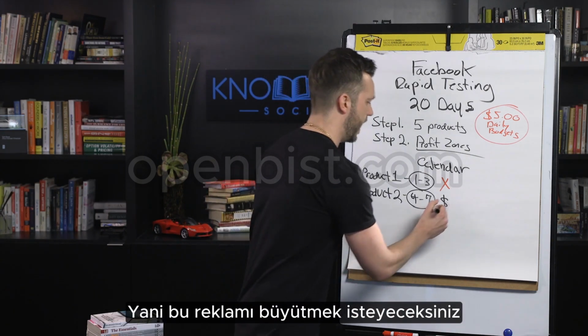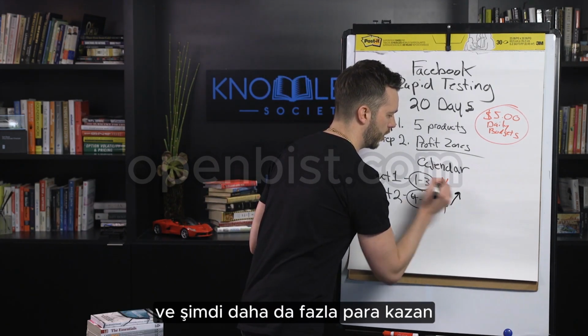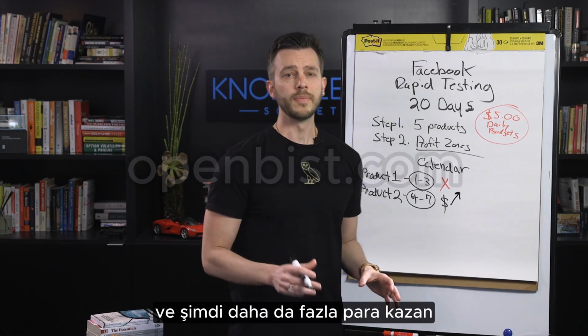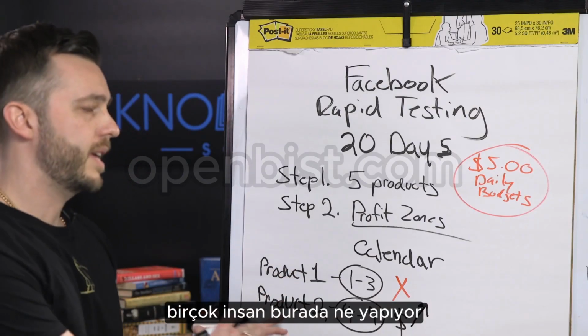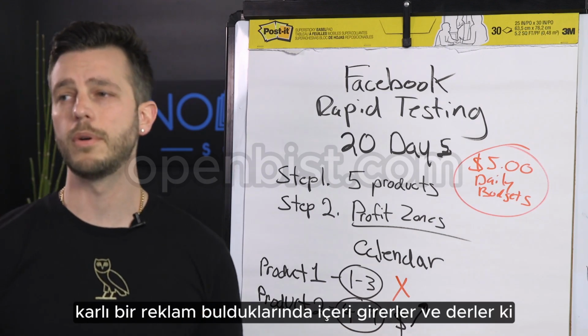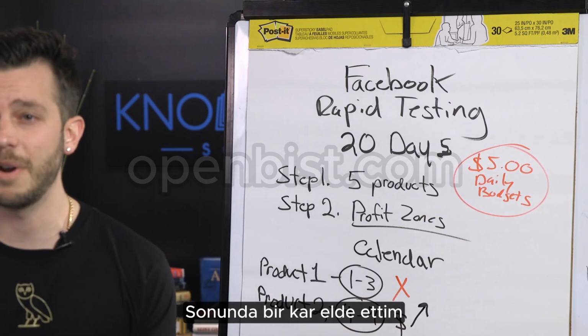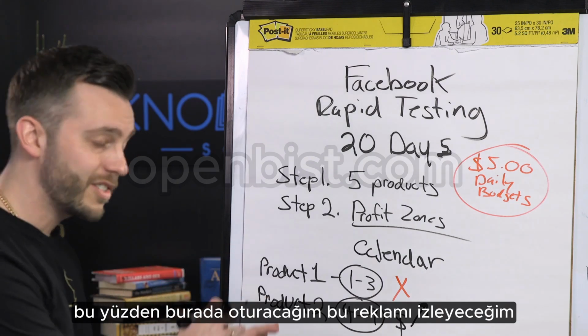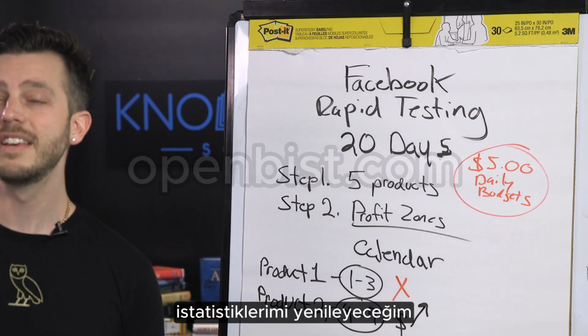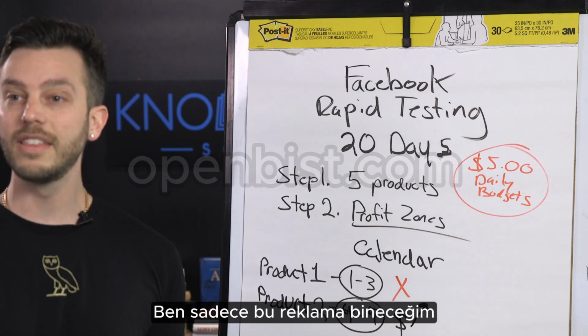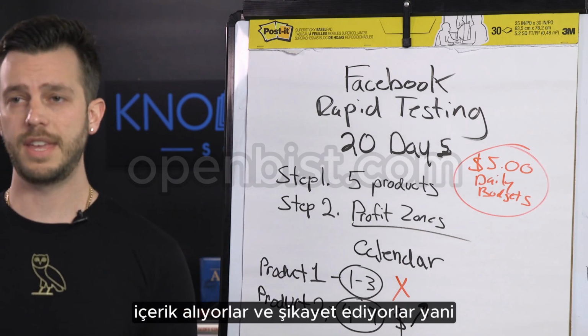So you're going to want to make this ad scale up and earn even more money. Now, what a lot of people do right here when they find an ad that's profitable is they go in and say, okay, I finally got a profit, right? So I'm going to sit here, I'm going to watch this ad, I'm going to refresh my stats, I'm just going to ride this one ad. They get content and they get complacent.